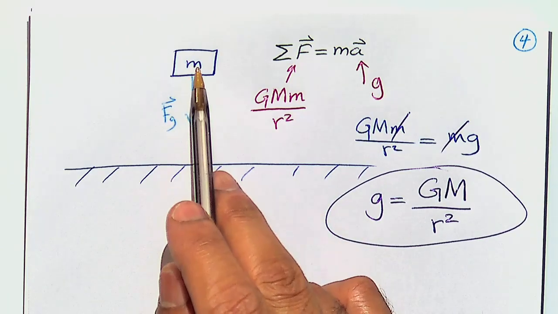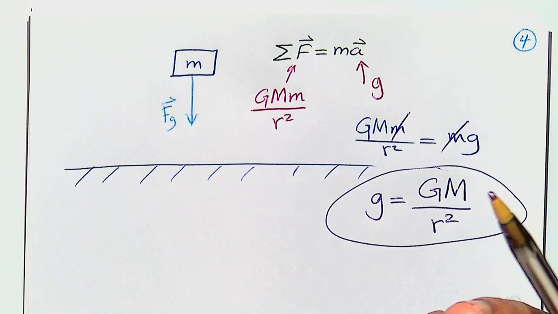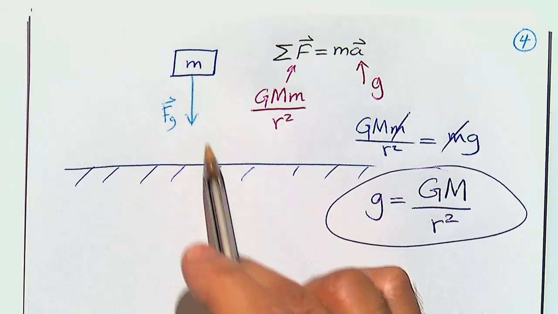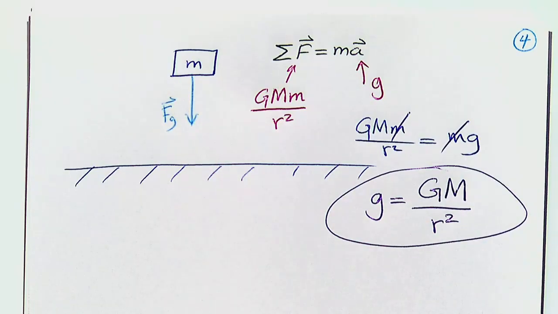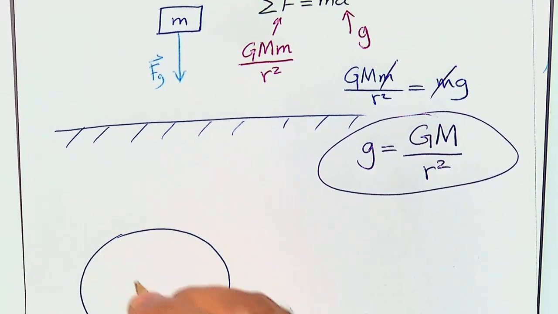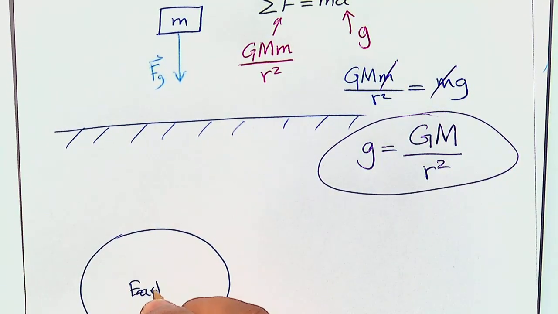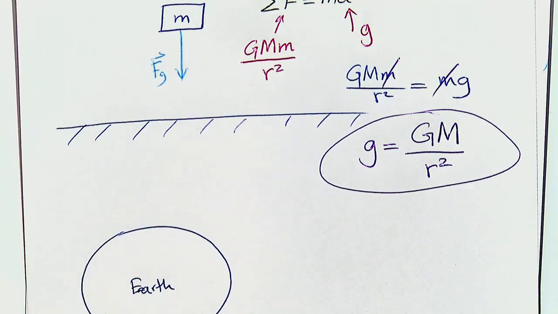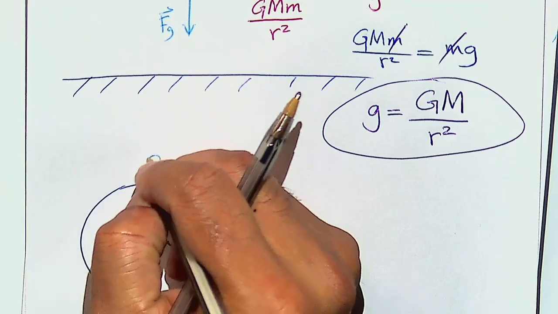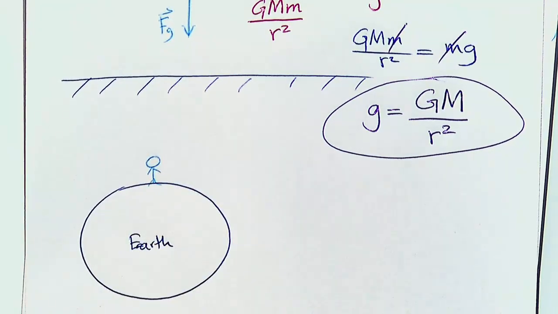So people had this misconception that the mass had something to do with the falling, but the mass has nothing to do with the falling. The rate of it falling has nothing to do with that particular little m. It goes away. So if you can imagine this on Earth, let's draw the Earth. Here's the Earth, kind of an odd shape, but you get the idea. And we put you, a stick figure.